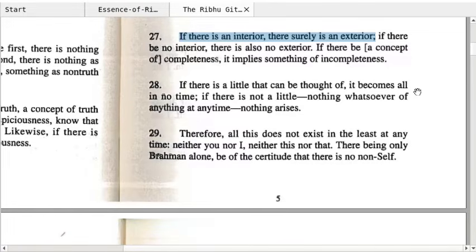You see, some people think that the world is happening inside me. The universe appears inside me. And there are some people who think that the universe is outside me. It is something other than me. They draw an imaginary boundary. So Ribhu is saying probably here, look, there is nothing inside, and there is nothing that is outside. This wholeness, this completeness has no interior and exterior. It is all here and now. If you draw imaginary boundaries, that means you are in duality. You have not understood the concept of non-duality. So again he says that if somebody says that there is completeness, it implies incompleteness.